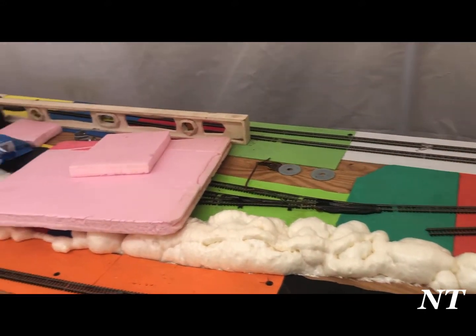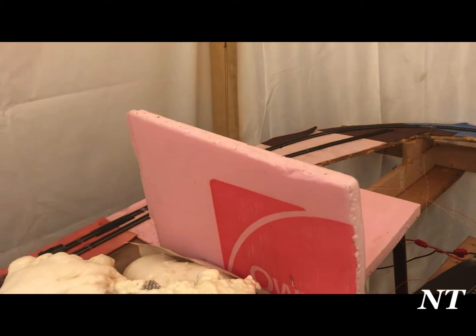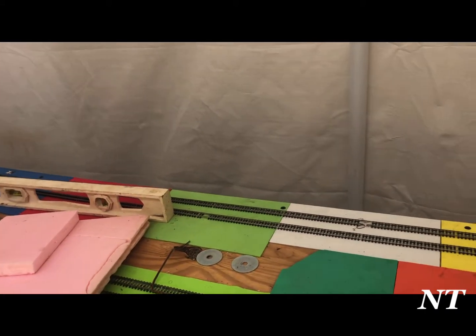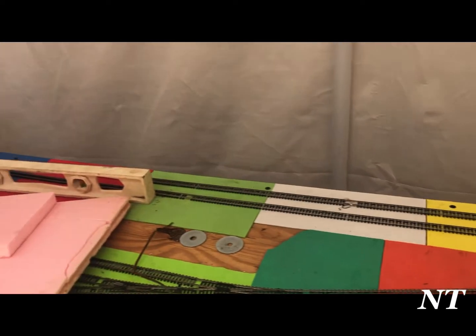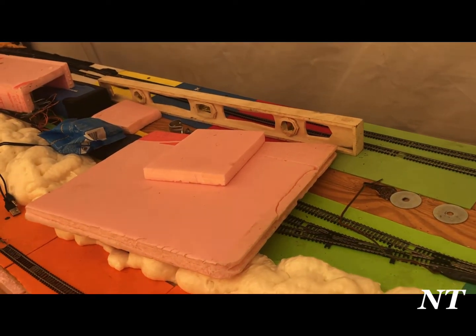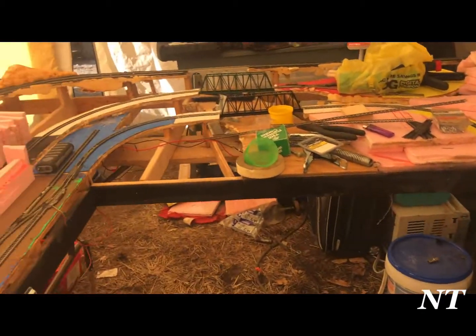Now, when you're in Hancock, you have a mine to switch. You have Beecham's Feed and Seed. And you still have Madison's Fuels. So, yes, the siding's kind of long, but I like that. I will be putting a station in, probably up in this area where the town will be. And the town will have two names. So, I'm just going to skip right back to Frederick instead of taking you back east on the west run.